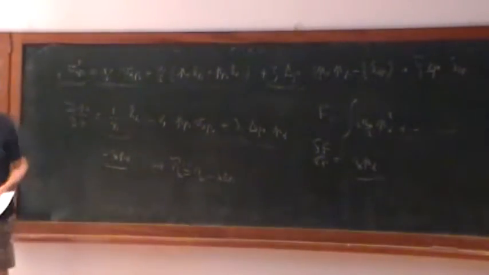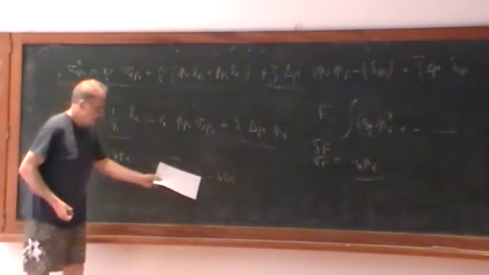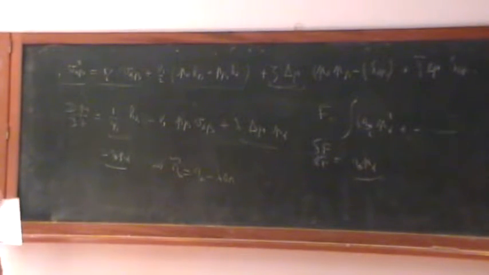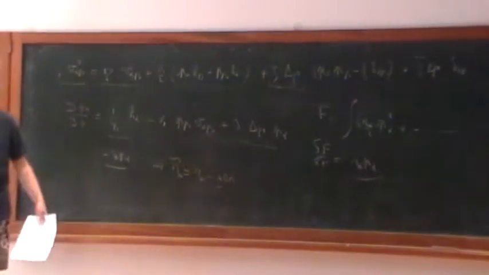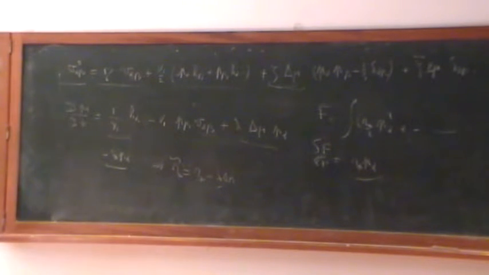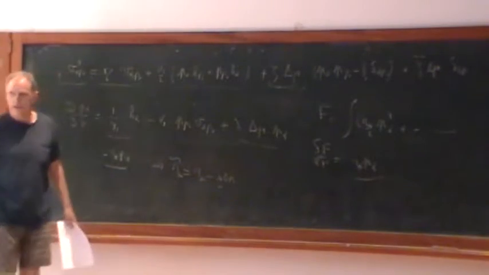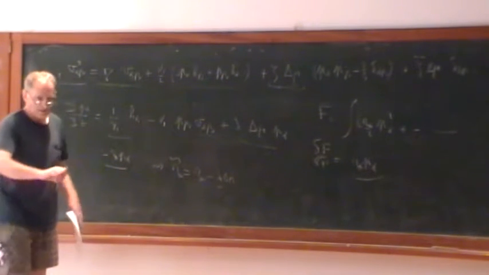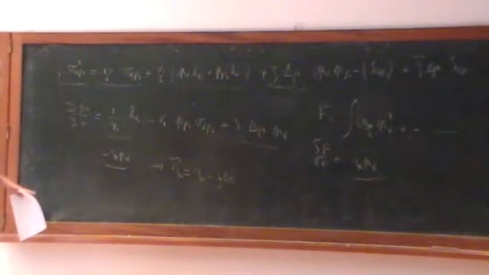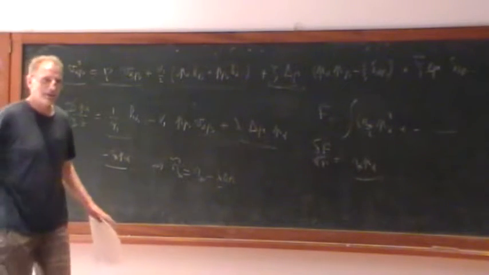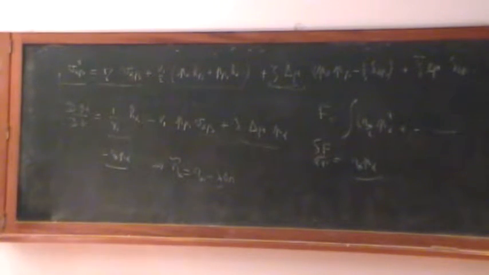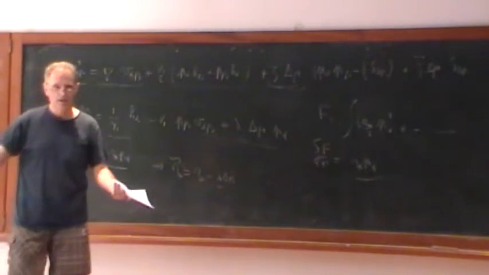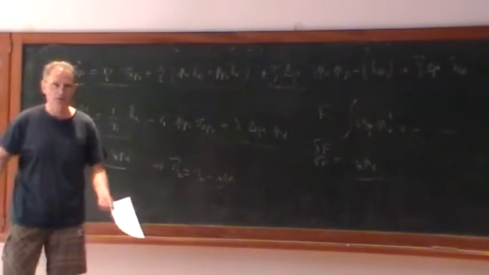Which tells me that by introducing motors in an actin assembly, and by changing this activity, I can tune the transition. Something which was not ordered can become ordered, or vice versa. I don't know the sign of this guy; the model will tell me the sign, or experiments. And experiments on microtubules, like François Nédélec's experiments, suggest that it's positive. I'll tell you after, maybe at the end of this lecture, why I'm not so much using this kind of theory for microtubules. But suppose I do. What François has shown is that you can start with something completely isotropic, and with inactivated motors, you activate the motors and it orders.